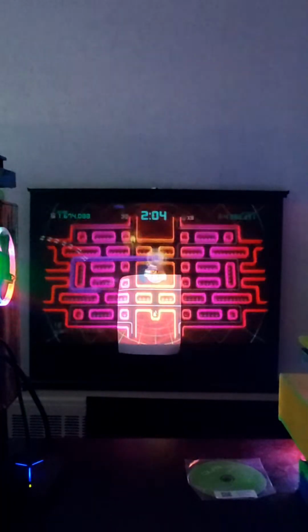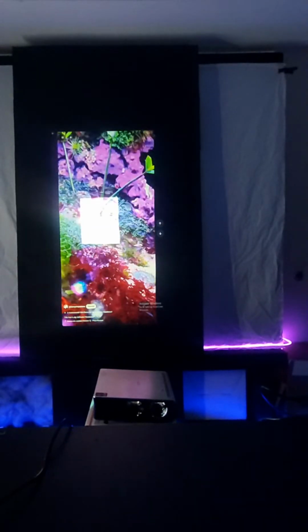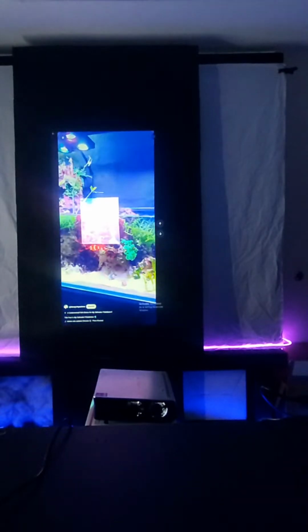So even if you're in the dark in your gaming room, you can't use that one. White screens won't work at all, period. Now I've got to coat this because I'm going to turn this into a screen, because I'm going to use my portable projector.